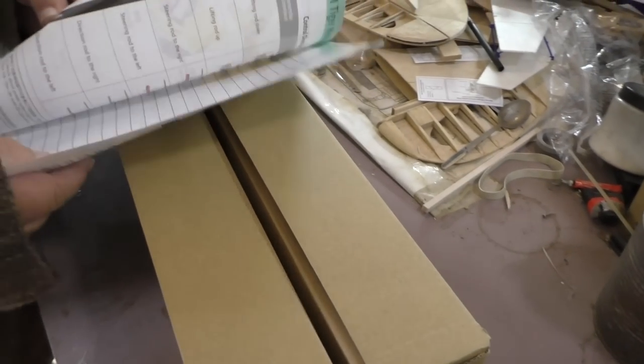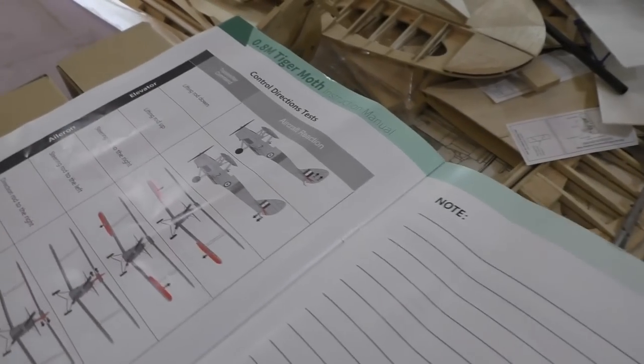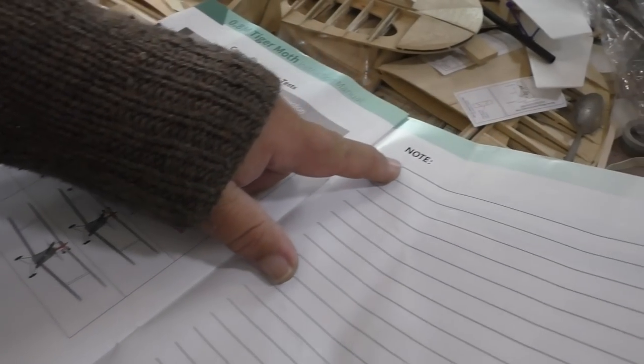And there you go. It shows you how to use it. Up and down, left and right. Awesome. Never would have known that. And a place for a note.